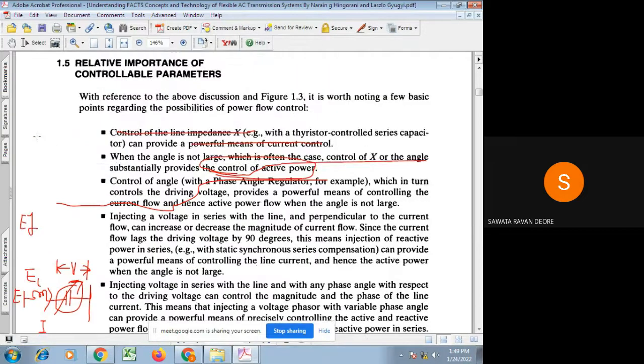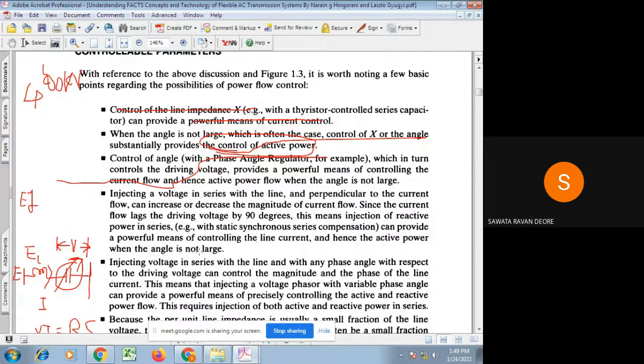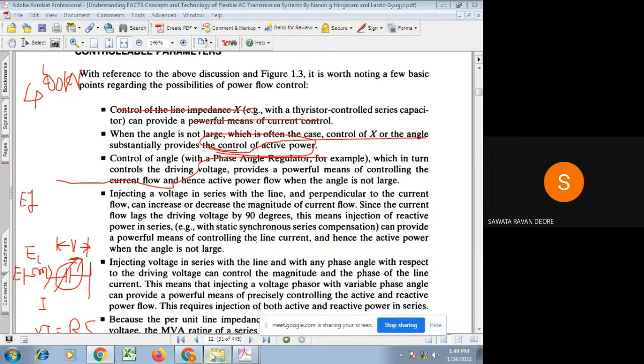Obviously, if we consider the example of a 400 kV transmission line, we know that for a 400 kV transmission line or any transmission line, the acceptable permissible variation in the voltage is plus minus 10%. Meaning, let's consider that this transmission line is designed for 400 kV and its acceptable permissible limit for variation is plus minus 10% of that 400 kV.